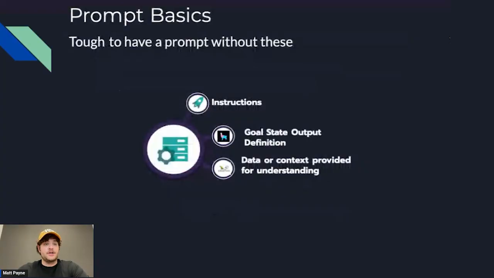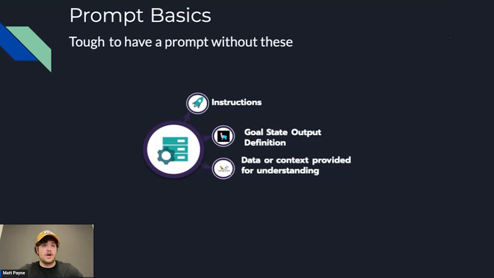Before diving into actually building this product data generator agent, I want to take a look at some of the prompt basics so we're all on the same page about some of the terms I might use and some of the ideas we're going to follow as we go through this. There's kind of three main pieces to a prompt, and this is going to be the same for an agent. Of course, an agent is usually just some sort of conglomerate of different prompts or some sort of active or live prompt with dynamic data. Kind of have three main ideas here.